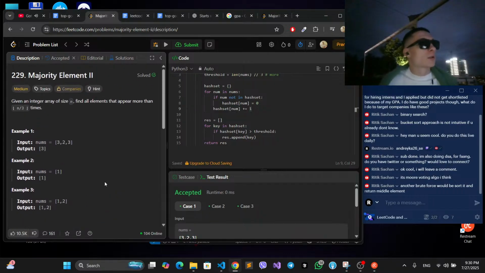For linear time, I don't know. This voting algorithm won't work here, right? We should somehow adjust the voting algo.